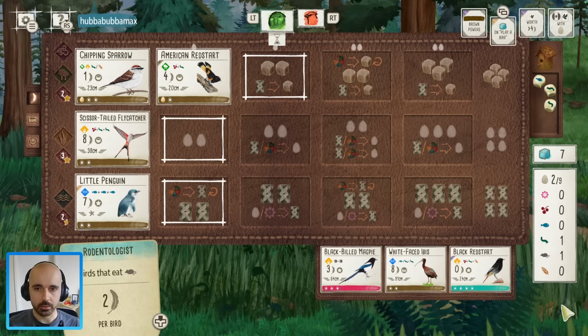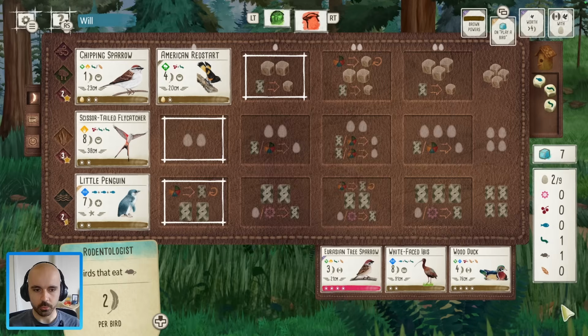I mean, as I say, the food production is good. We should have some spare food laying around. So spending that and looking at some more cards, I think is always a good thing to be doing. So yeah, we'll see what options we get.